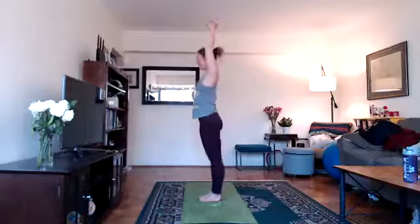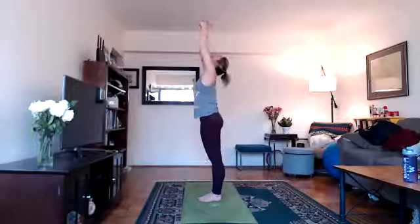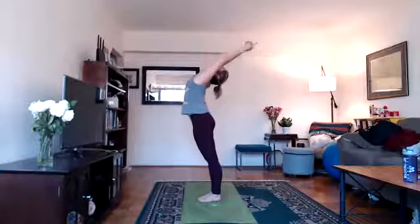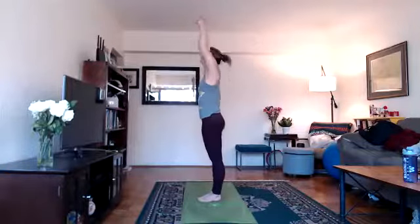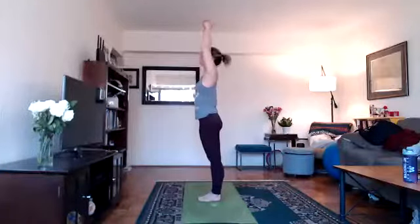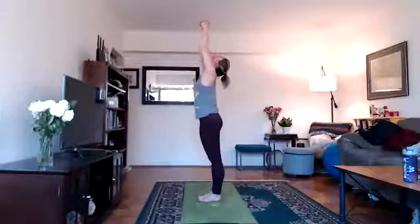Change, inhale to come up. Second heart opener — deep breath, full lungs. Keep your eyes open. Drop your head back, squeeze your butt. Lift your index fingers up to the ceiling. Imagine you're tracing your fingers along the ceiling down the back wall. Notice if the wrists are bending and the hands start to come apart — straighten your wrists, squeeze your palms together. Push your arms back. Look back, fall back, way back, go back, more back.